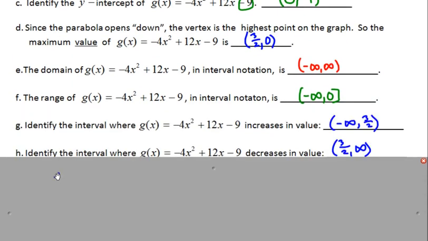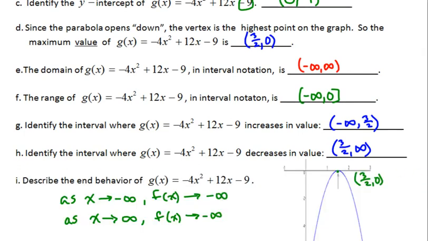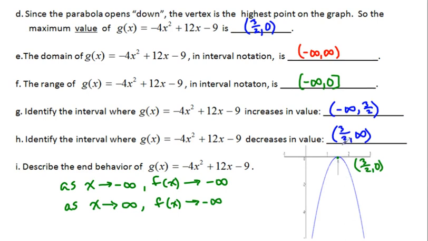Now we get into the increasing and decreasing intervals. When we look at the sketch of the graph down here, we can see that the graph increases all the way up to the x value of 3/2. So from negative infinity to 3/2, and then it decreases from 3/2 down to infinity. But I have a round parenthesis here because at 3/2, it is neither decreasing nor increasing. Finally, our end behavior, they're both going towards negative infinity, right? And you're going to notice that with parabolas, they're both going to be positive infinity or both negative infinity.